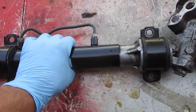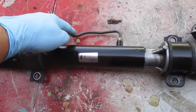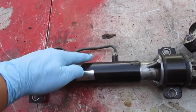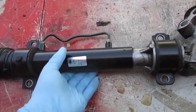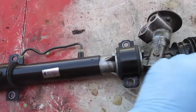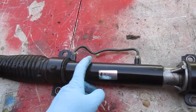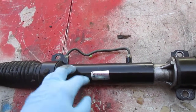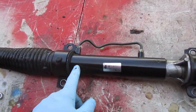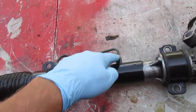All we really need to do is put a loop between these two ports. But first you have to take the power steering fluid out, because the difficulty in moving this thing back and forth is forcing the fluid back and forth. You don't want to leave fluid in here - just a little bit to provide some lubrication - and then you just loop it so air is basically going back and forth, not the fluid.